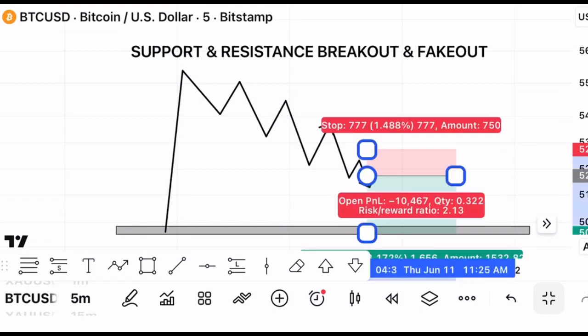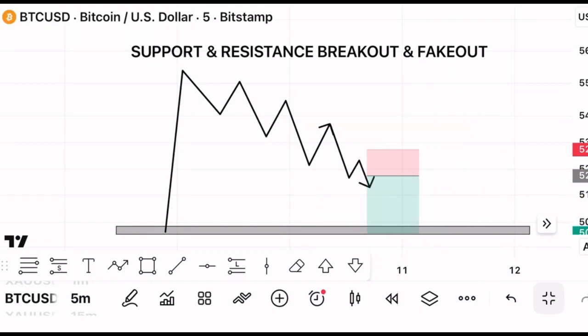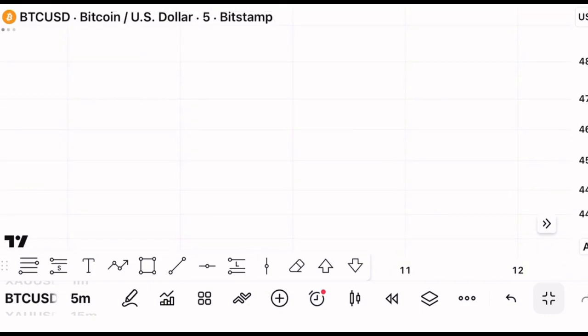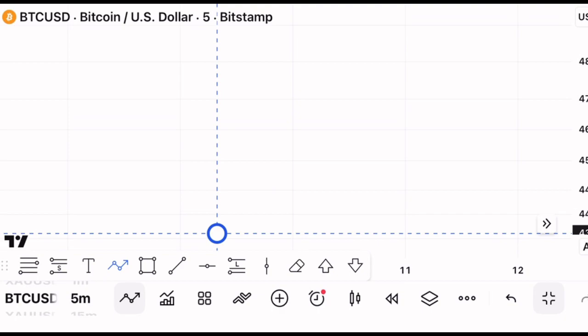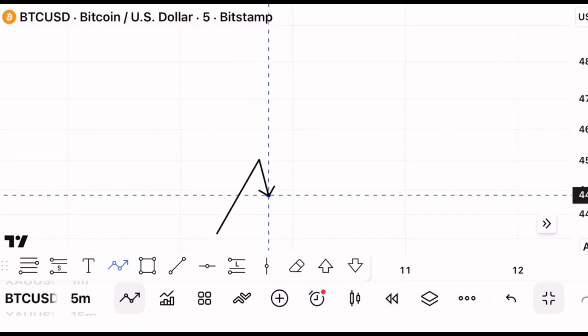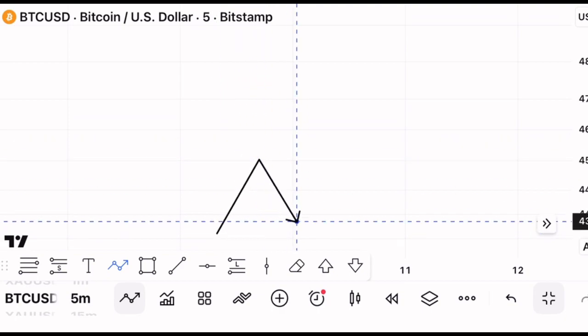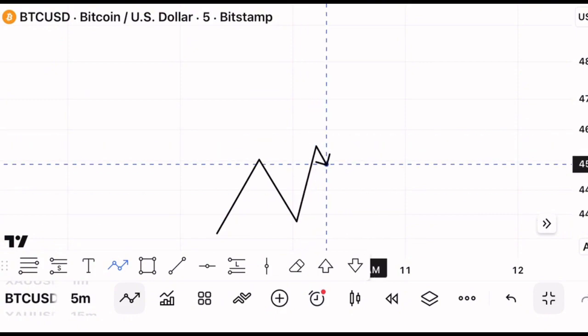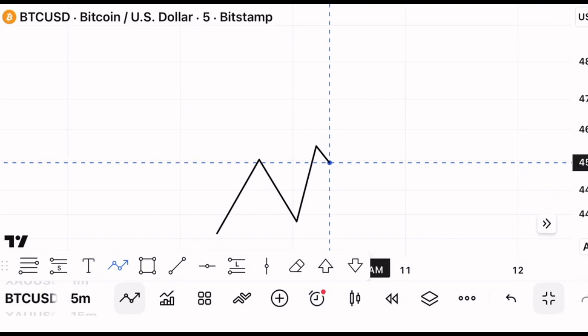Now we are going to show you some examples of trades that we have taken using this concept, and also some trades that we lost before understanding the proper breakout and fake out. What we are trying to explain in these concepts is that after any breakout, whether it's going to hold or be a fake out, the best thing you can do is wait for a retest of the breakout, and then another smaller breakout.